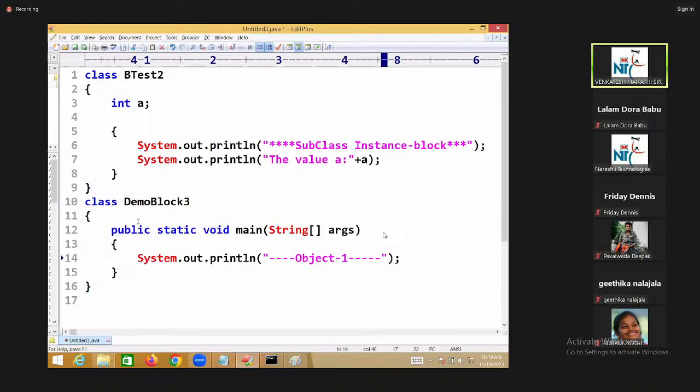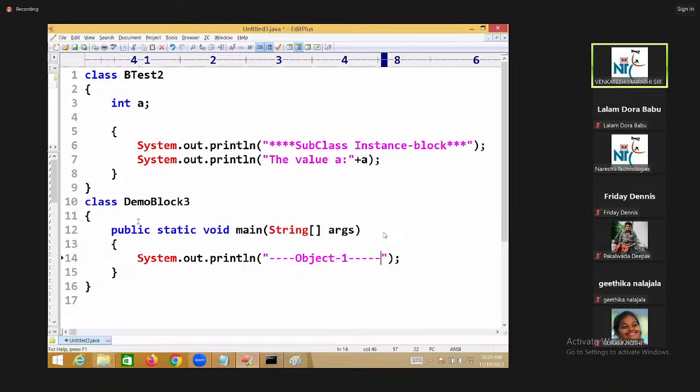Yesterday and the day before yesterday, I gave constructors. Today I am covering blocks only. So students who attended the last two days and today can read two topics, constructors and blocks. If any doubt is there, take one white paper and write your doubts. Two topics will be ended.